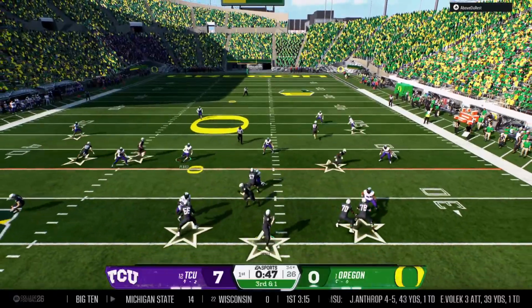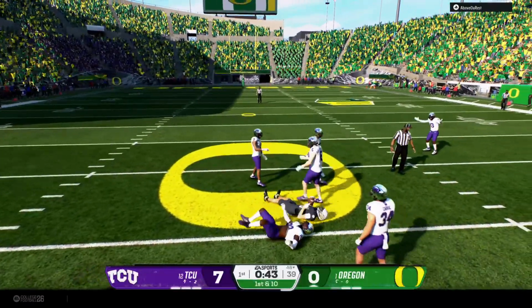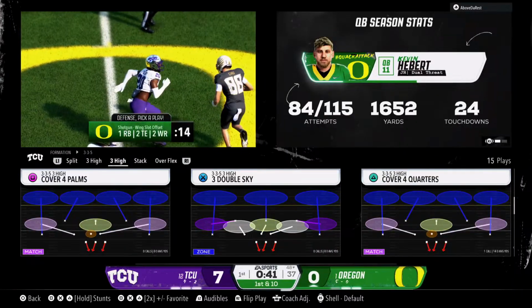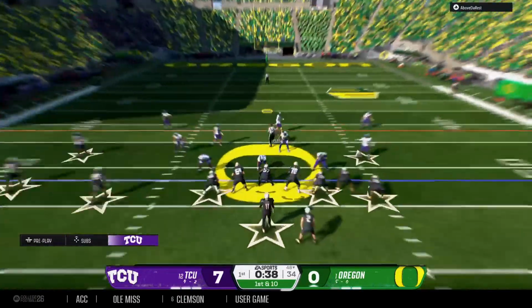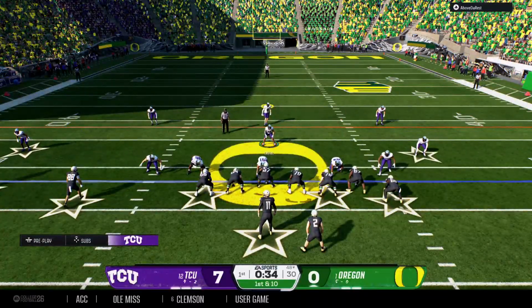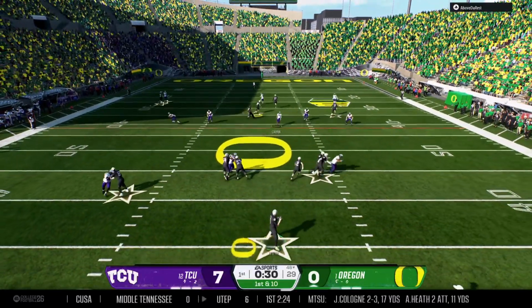Looking to pick up the 1st down through the air. Finds a receiver in the middle of the field. He's tackled quickly, but the yardage is good enough for the 1st down. And you just continue to see the chemistry between these two. They told us yesterday in our production meeting, they spent hours and hours working and developing that chemistry and that rhythm by throwing together throughout those summer months. And, man, it's starting to really pay off.